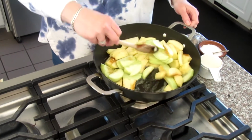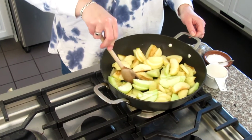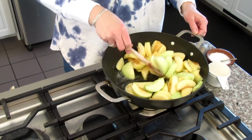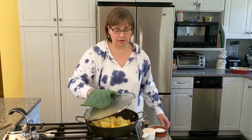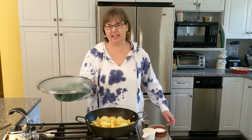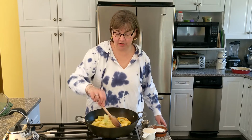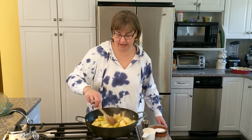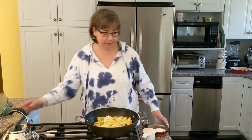So now I'm going to try to coat them all in butter. And then I'm going to put the lid on and let them cook for just a few minutes over medium heat. All right, about 4 minutes has gone by, and I say they steamed enough. They are still crisp. They're not super soft. They're not falling apart. You don't want them to fall apart.